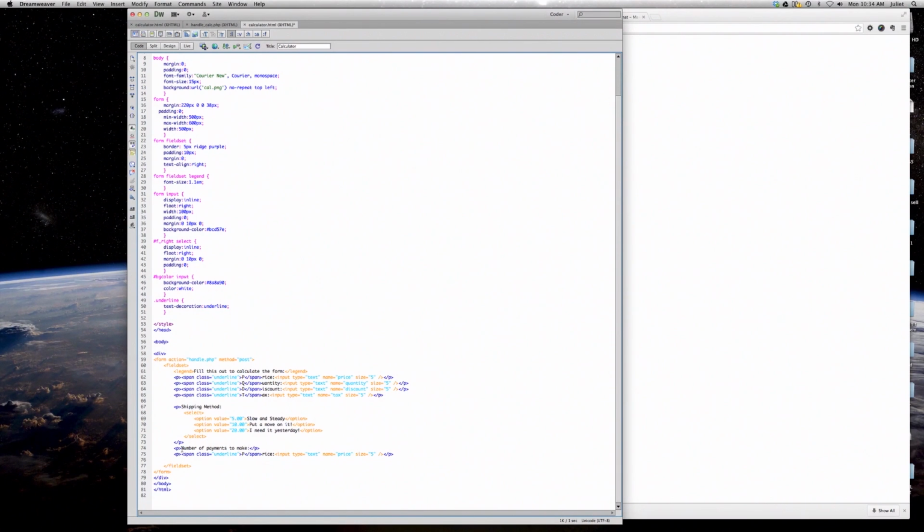Okay. And we'll go ahead and put an input tag. Input type equals. No. It's not what I wanted. Equals text.